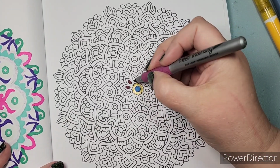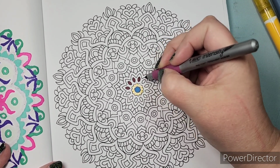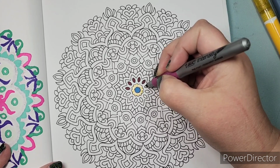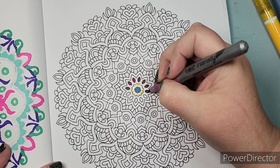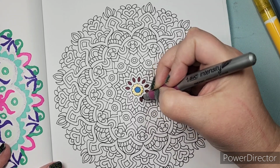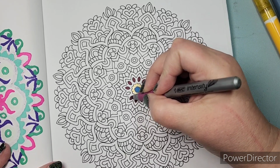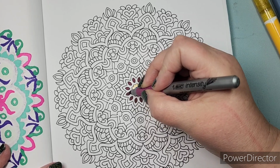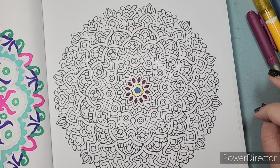Yes, I had to make sure I'd put a blotter down because I have been known to forget that. So that's the behind the scenes of the coloring tag. And let's start answering the questions, and I will color, I guess, as long as the questions take me. May not finish this, but we shall see.